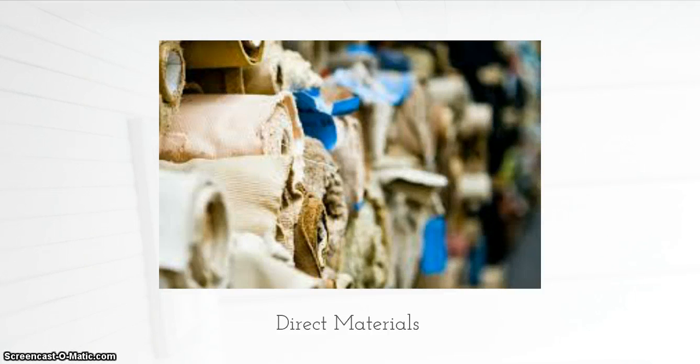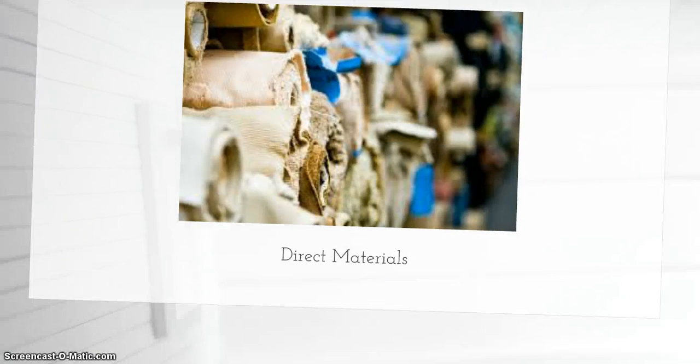Now we may have some materials that are involved in making the chair, they're materials, but we don't consider them direct. Things that aren't a large component of the overall product, or a very small cost, for example. Let's say we use one little dot of glue to affix something to this entire chair. It's probably not easy to trace or to cost out per chair on a direct rate. So in that case, we would consider those indirect materials. They're still a material, but we're going to classify them a little bit differently. Just hold on to that for a moment.